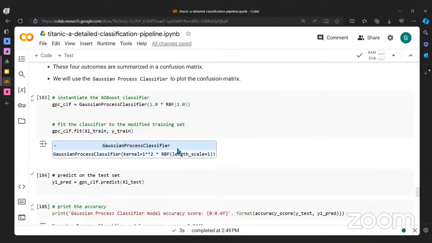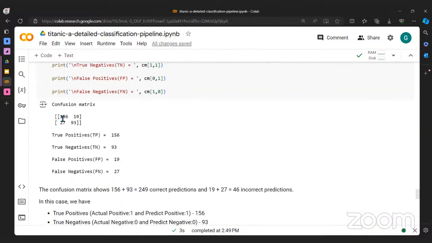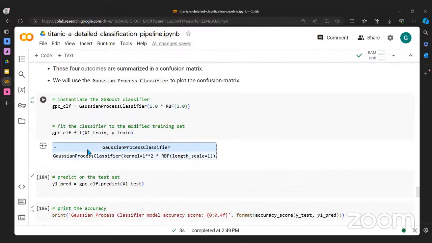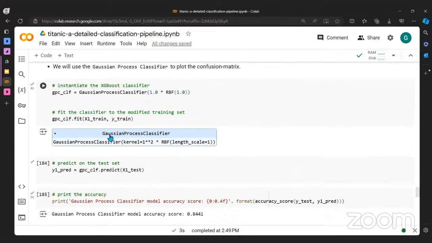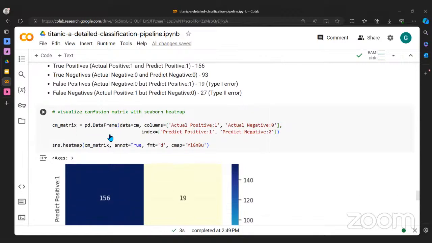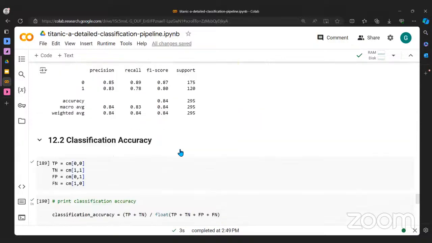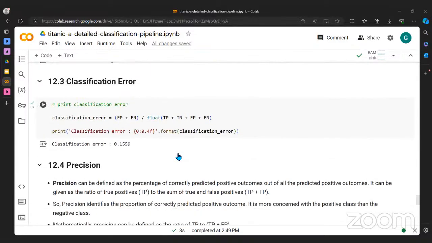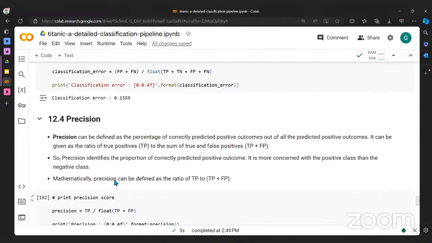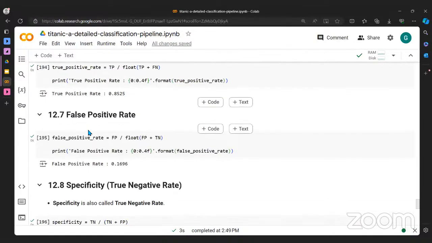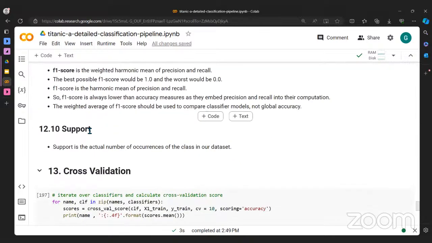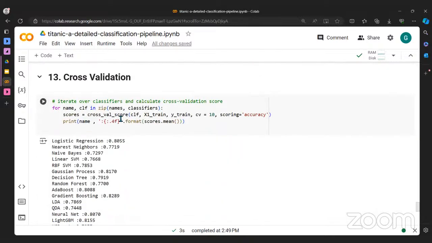Then confusion matrix to explain the prediction that it did. That's for the Gaussian. So that's just some details. True positive, the ones it classified correctly, and the ones that it misclassified. What else did we do here? The error from the accuracy. This is just explanation of the metrics. We've already gone through this in our second class. Cross validation. We did cross validation for each of them.